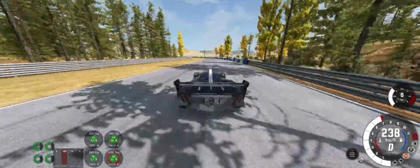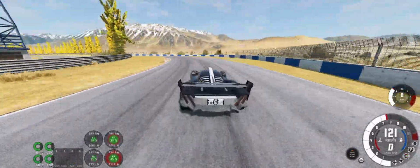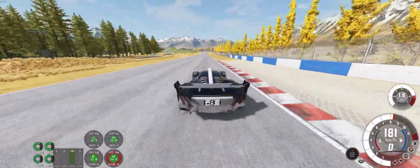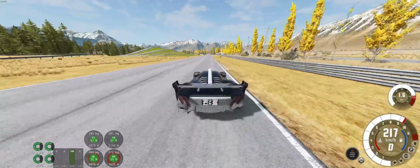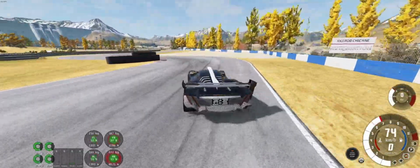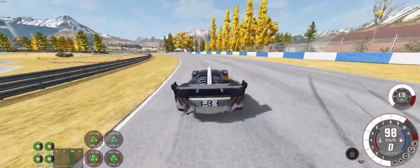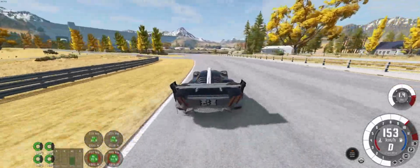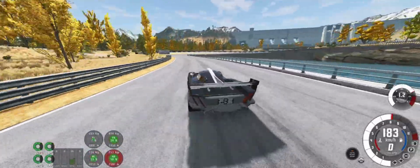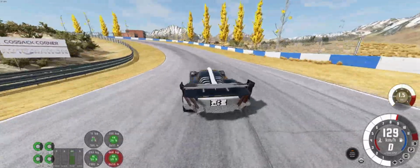Oh, this thing is pretty good. It reaches its top speed really quickly too, by the way. The long straight on this track is not hugely long, but it was already starting to reach it. But here we go. 100 meters out, not too bad. You know what? I think this is quite controllable. Now if I break the rig out, I should be able to make it through the Nordschleife without crashing.